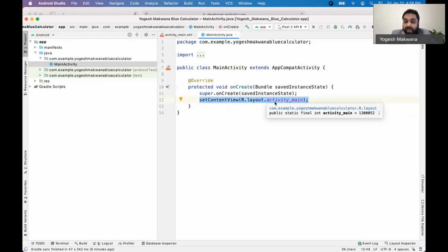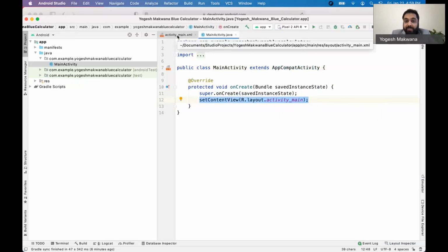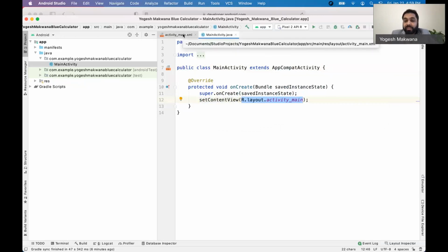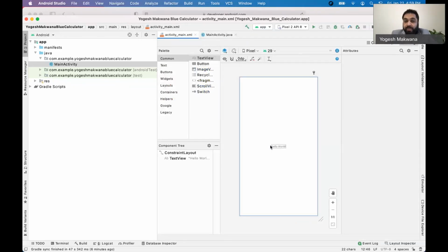See this word activity_main? Notice that it's the same as this. So that's what this is doing. It's calling this setContentView function of AppCompatActivity, which is our parent class, and saying set the content view as whatever is in this activity_main. And what is in this? In this is hello world.